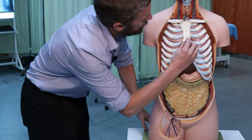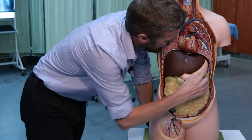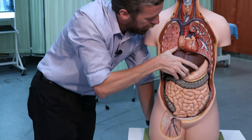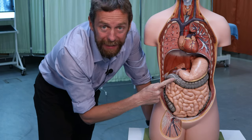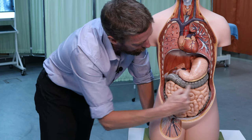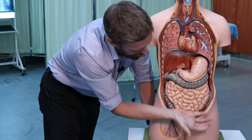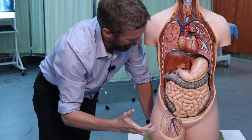To talk about the greater omentum, we're going to need to look at some other structures in the abdomen. So here's the stomach. If I take the greater omentum off, as you may well be aware already, the greater omentum is running from the greater curvature of the stomach. Let's take the liver out. Here's the stomach here. And the other structure we need to consider is the transverse colon here. So we've got the stomach, the small intestine, the large intestine, and here's the transverse colon. And the greater omentum is running from the greater curvature of the stomach down and back up again to the transverse colon. How does that work then?